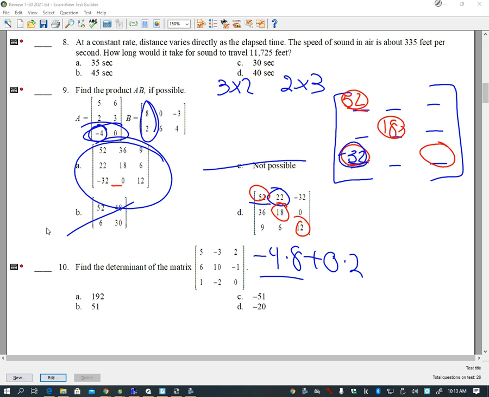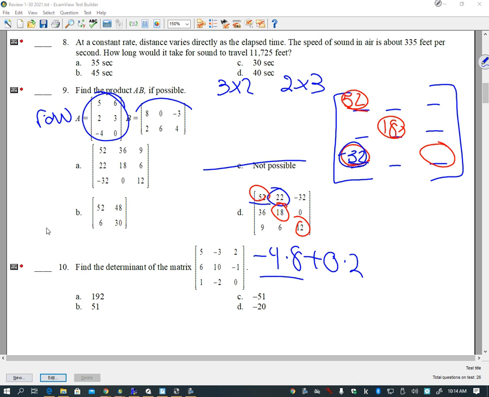Any questions before we move off of that? Remember that when we are multiplying, we're going to look at this position over here and determine first what row I need. And the row comes from the first matrix. This is our row matrix, and this is our column matrix. So whenever I go to find a position, if I'm going to try to find this, I'm going to say this is row 1, column 3. So I'm going to go row 1, column 3 to find that position. Just as a reminder on how we do that.